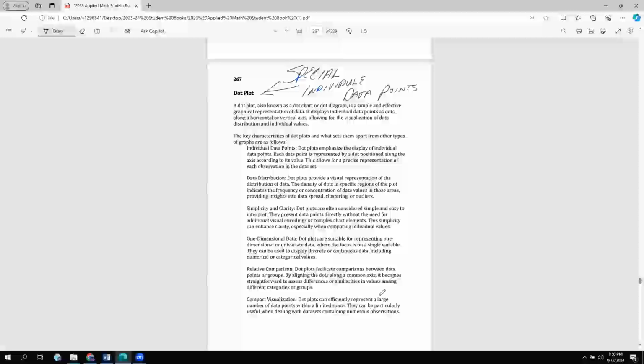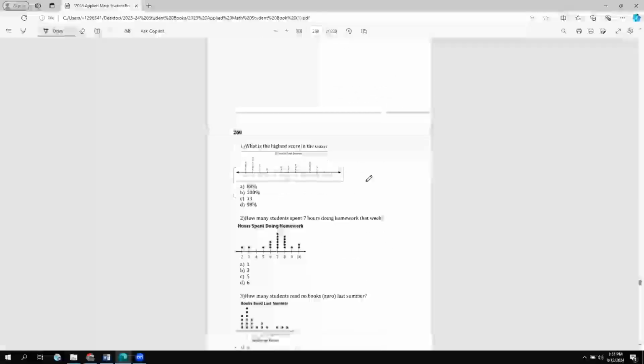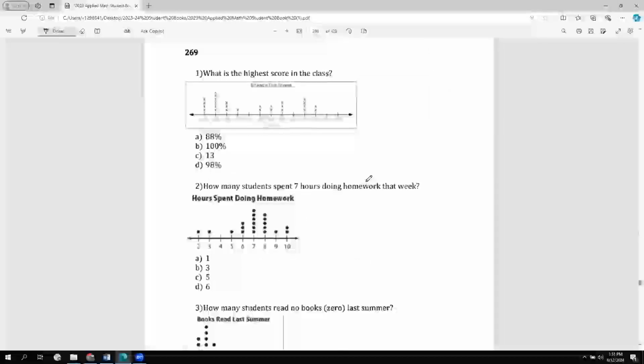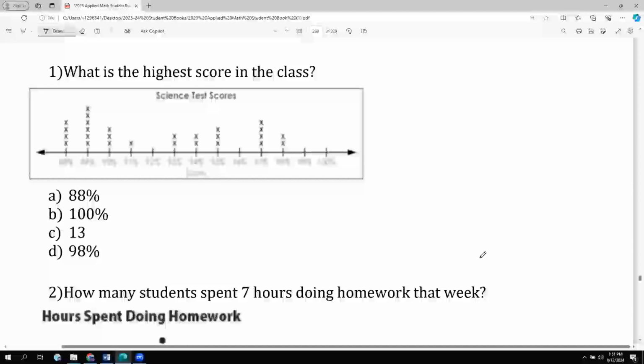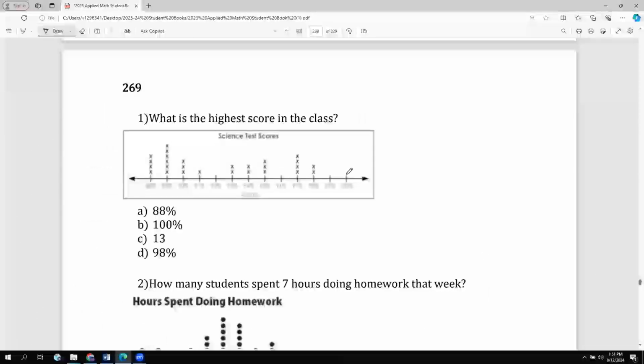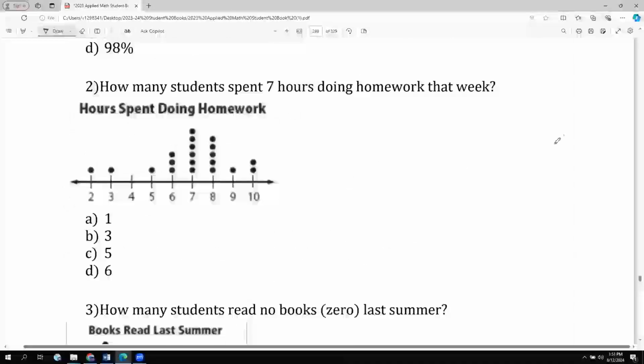Now, let's go ahead and do that, because sometimes that can be like, I don't really get that, Aaron. Okay, let's take a look at it. All right, here we go. So when you look at a dot plot, you might say, Aaron, wait a minute, those aren't dots. Okay, so let me start you straight up with a dot plot. So you can take a look at one and say, oh, okay, those look like dots. Okay, so we're on number 2. I want to take a look at that and go ahead and describe what we see here.